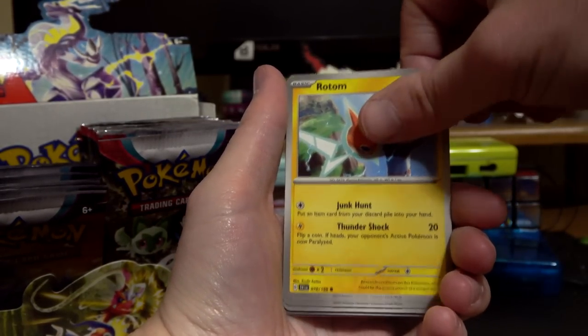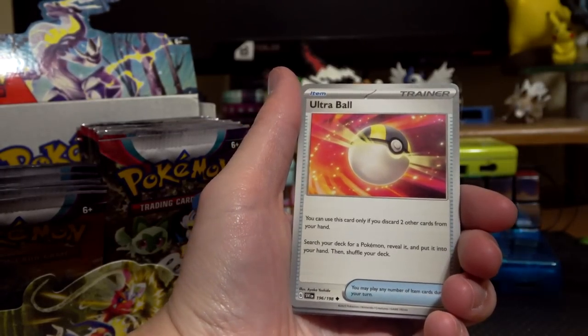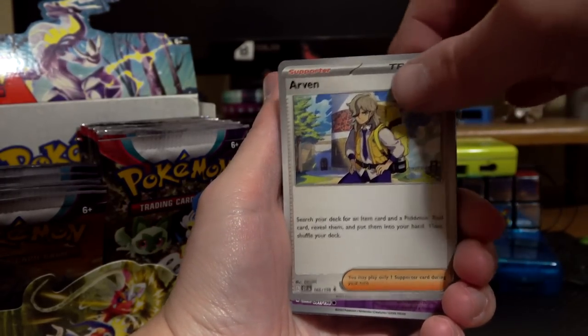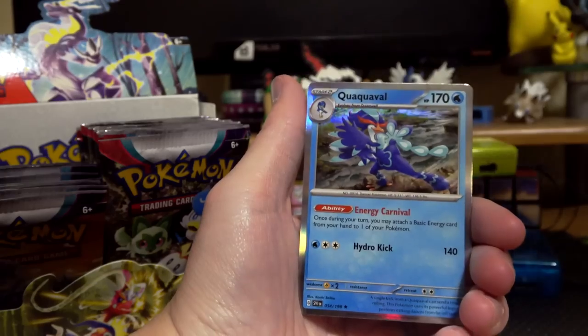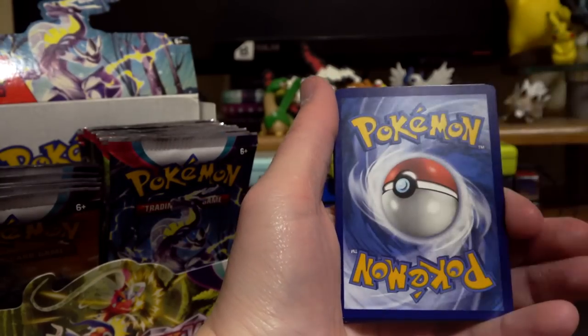We got a Rotom, Rotomus, Chansey, Espathra, Ultra Ball, oops. Arvin, there he is, the guy. Reverse Flabébé, reverse Wigglet, and a Quackwivel. I still don't know how to pronounce this Pokemon.